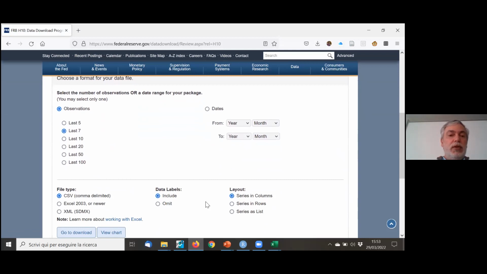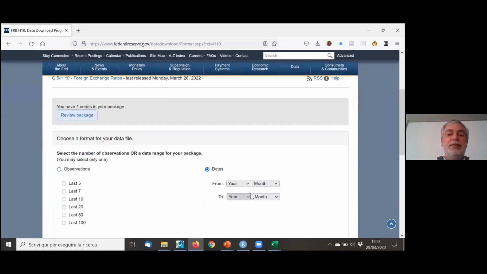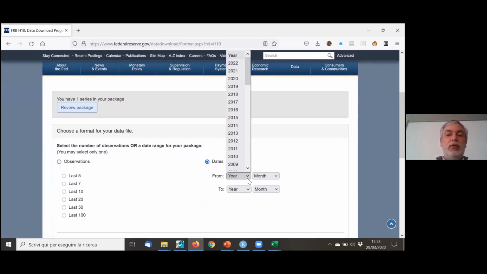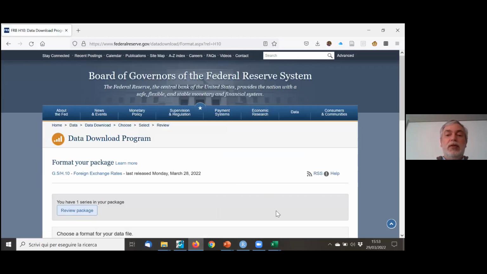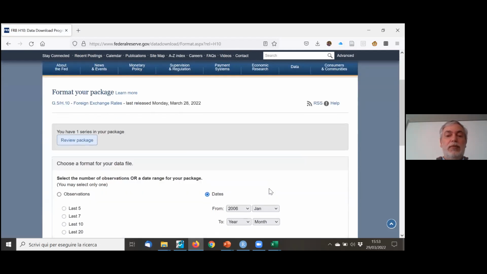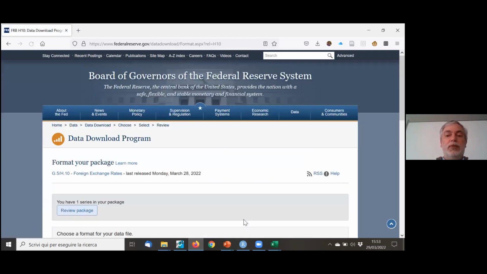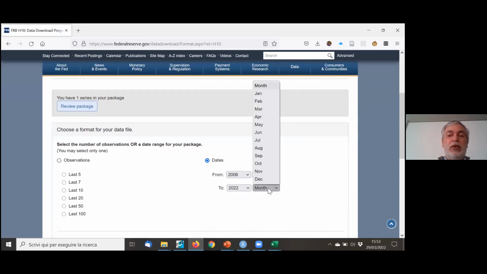Observation, I thought it was already selected, but let's choose the dates. So from 2006, it is always easier, January, to 2022 January.